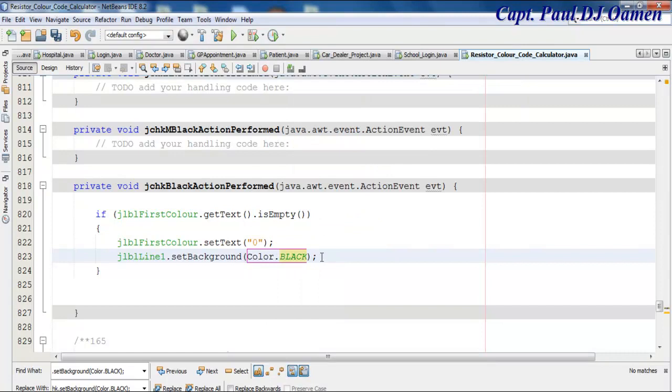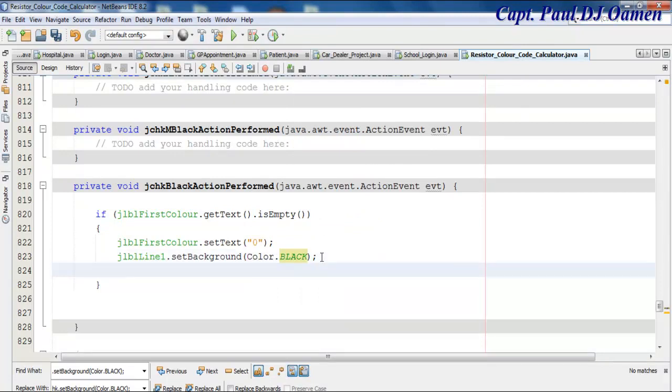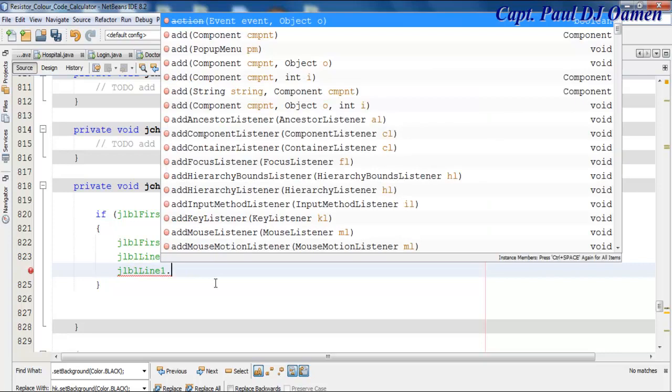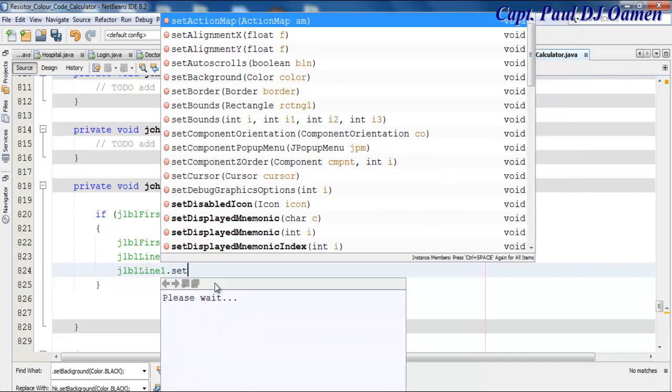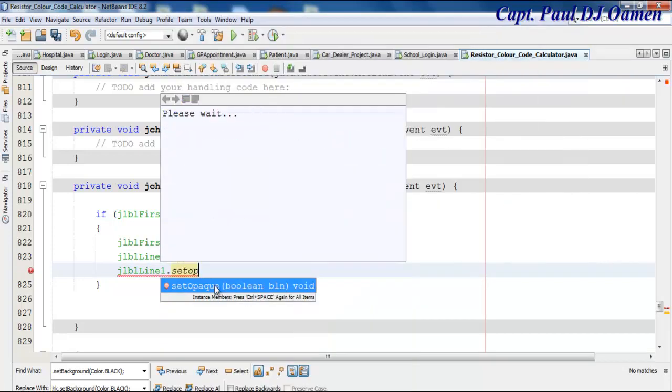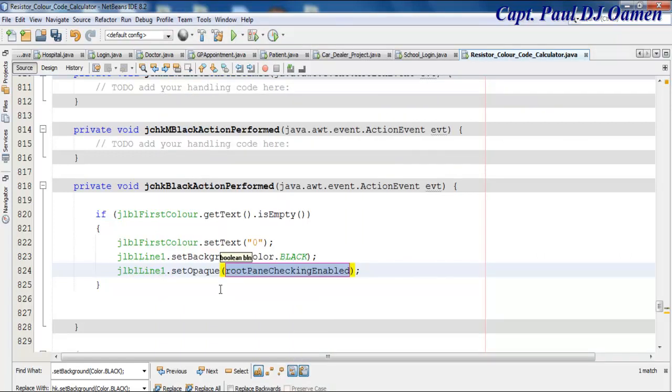Okay, if that is set black, let's set the opacity as well, dot set opaque, set the opaque to true.